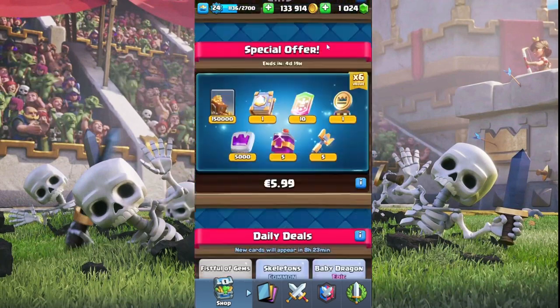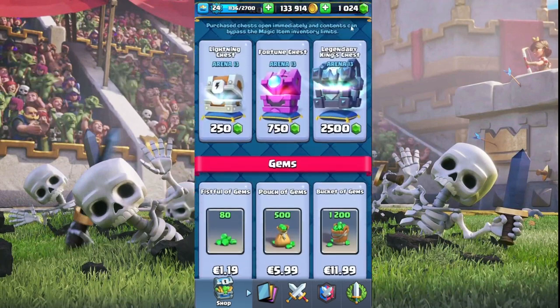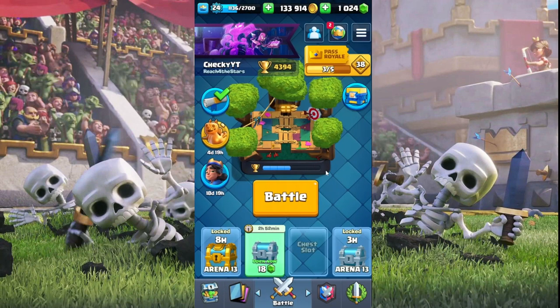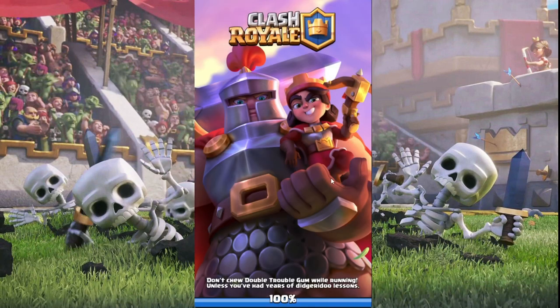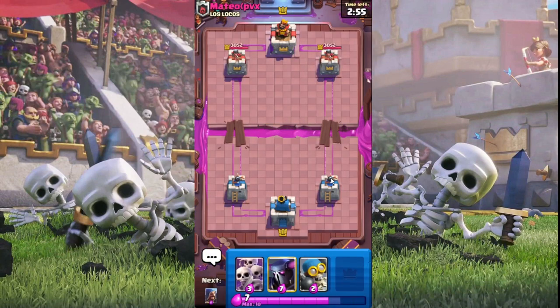Let's see. Do we have something in the shop? No. Oh, by the way, we also have 1,000 gems. We're gonna rush for rush. We're gonna keep them for the legendary king's chance when we reach 2,500 gems. So yeah, let's play one more time and then we're gonna see what we're gonna do then. Fighting Matteo.